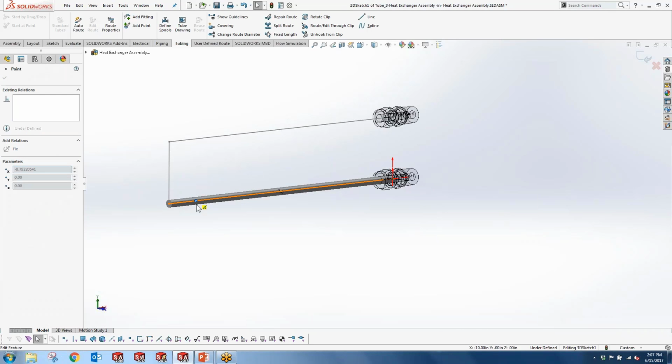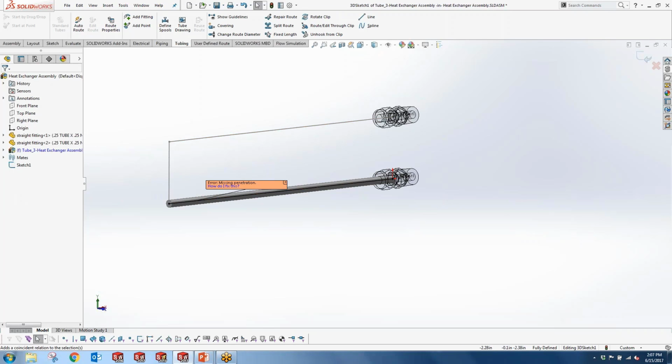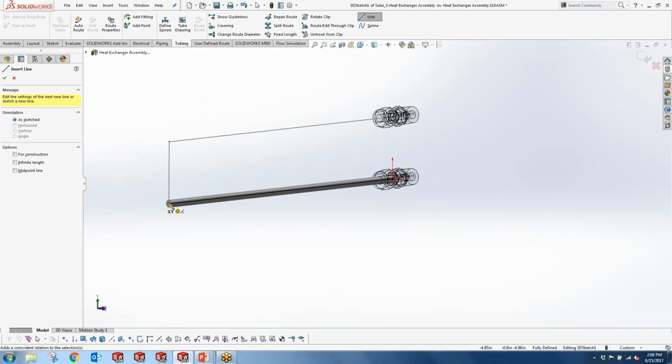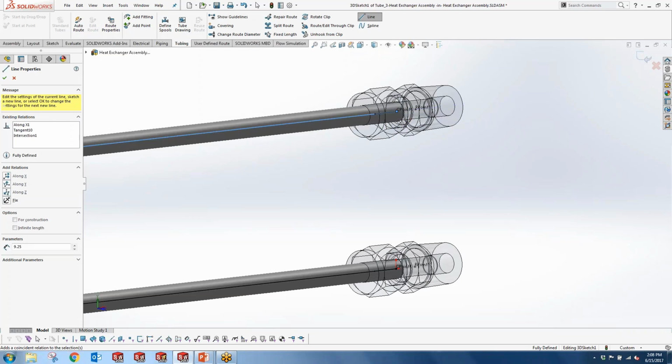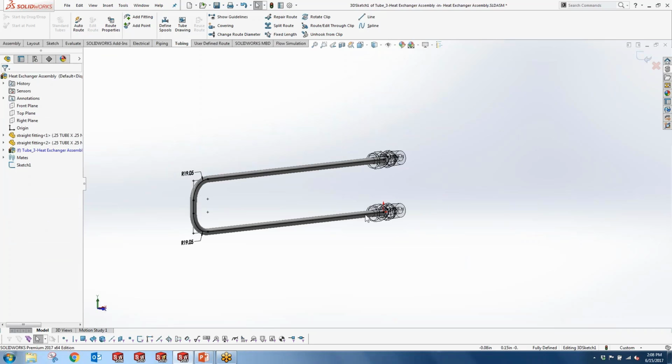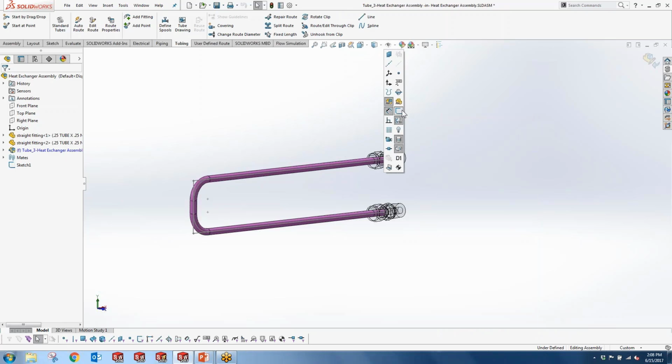So I'm going to put this point on that point. Then I'm going to go up and grab the tubing specific line. I'm not going to grab this from sketching, just so that I don't have any issues. And see there, when I put that second line, it auto bends it for me. I'm going to put the other end there on our endpoint, and see there's our fully defined route. Granted, this is a simple one just to demonstrate, but you could do much more complex. You can do it with a spline in case it's like a wiring, so it's a little more bendy. But here we easily just created our route, or our copper tubing.